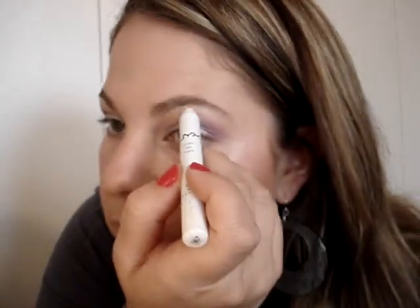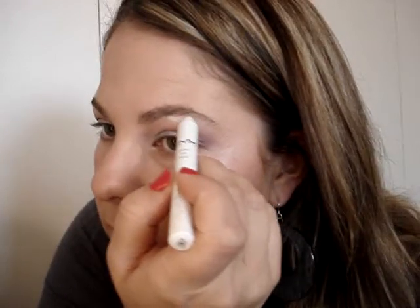So now, what I'm going to use for a highlight is just my NYX Jumbo Eyeshadow Pencil in Milk. And we're just going to put a really light application right at the under the brow. Use your finger or a small brush and just give it a little blend in. Okay, so then that's nothing too drastic, just gives a little bit to the next color.